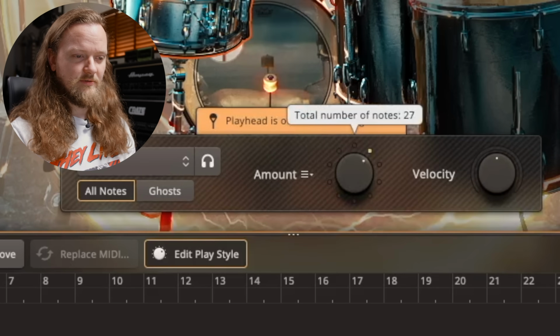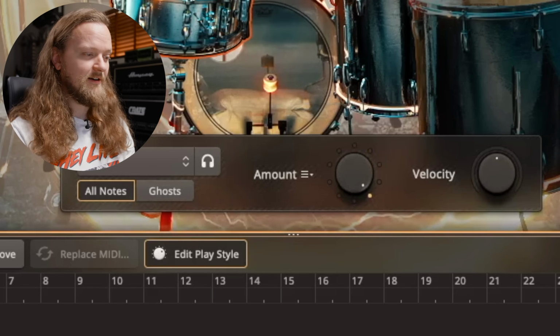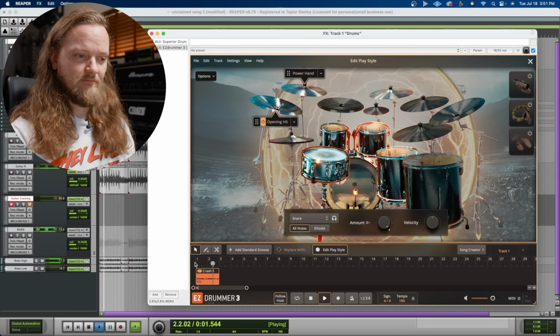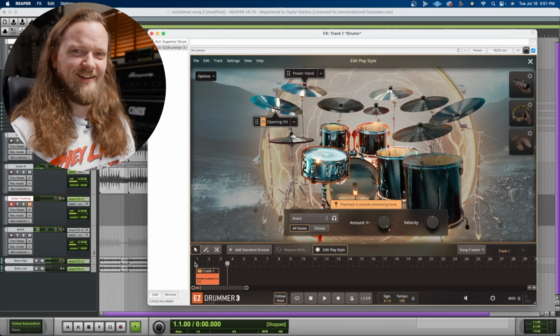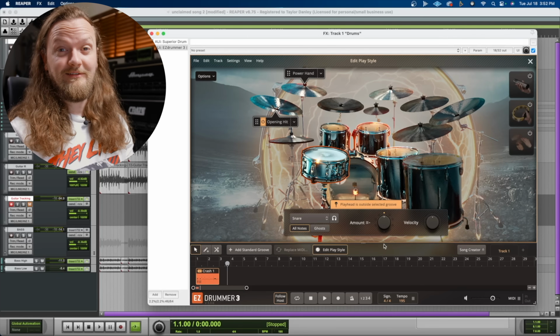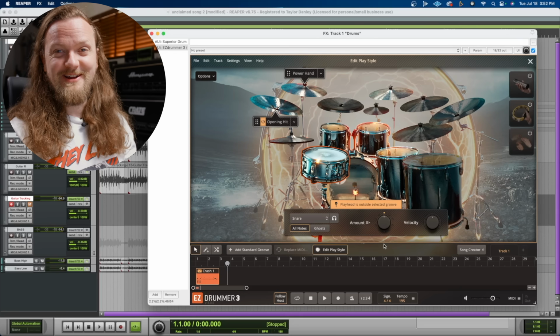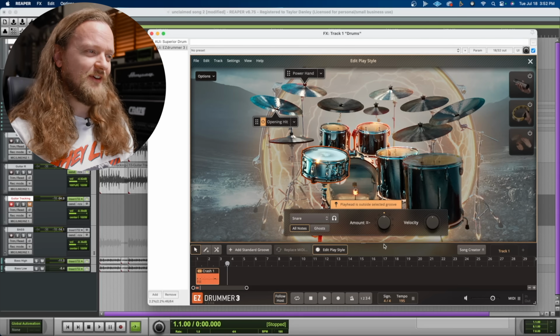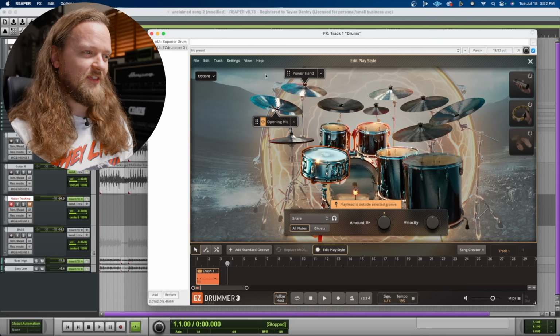Let's just go crazy with it. Let's add 33 total snare hits. It just adds all those snare hits in for you, and then we can double click to reset that. This stuff just makes writing easy, just as the name would imply. It's very, very cool. This is most of the stuff that I use.